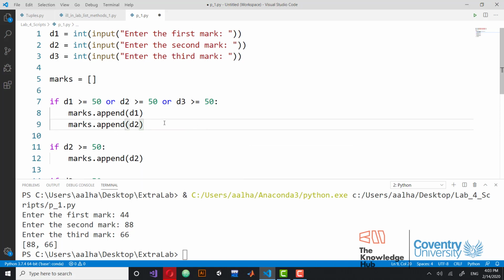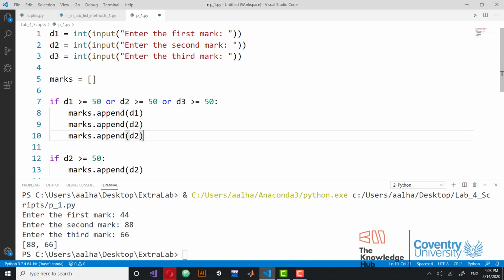So what's happening here? Maybe D1 is greater than 50. If this was the only one that's greater than 50, notice that D2 and maybe as well D3 will be appended. And this is not what you want. Maybe the first 2 degrees were only greater than 50. So this is going to give you true, but this is going to give you true. By the end of the day, you're gonna find some excess degrees that were not even greater than 50 being appended. So this is not a correct way to think.